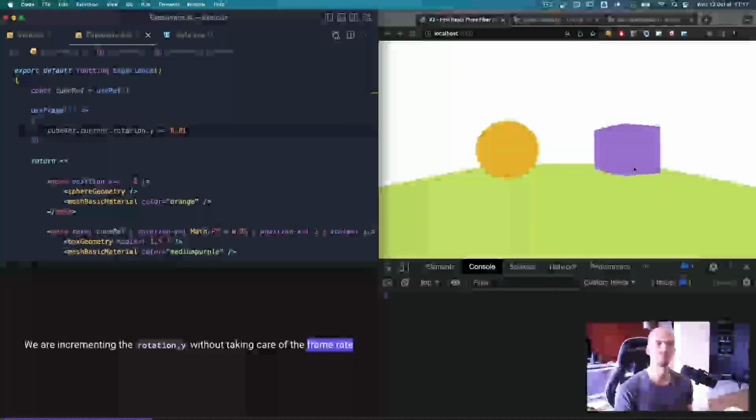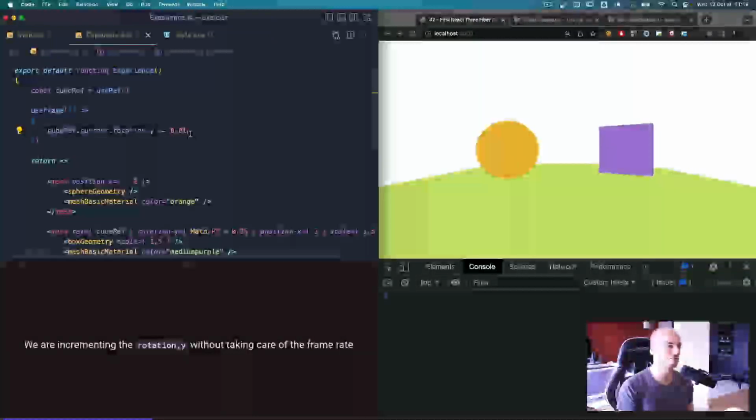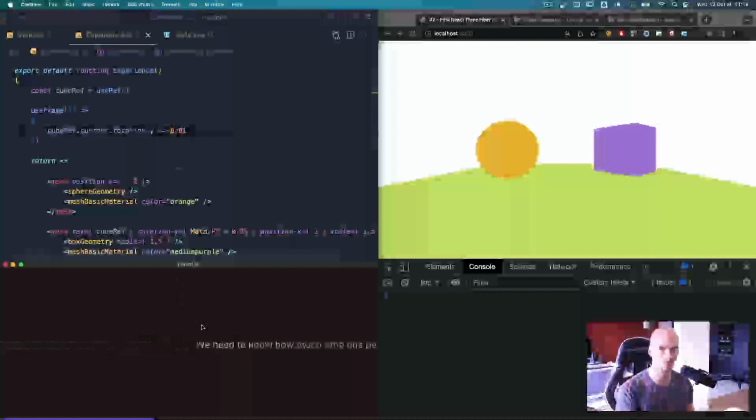But if you have, I don't know, some PC gaming setup with a very high frame rate screen, your cube is probably rotating much faster. I hope your cube is not rotating slower, because 60 frames per second is kind of the standard. So you should have at least the same animation as me, or probably faster. So it's the frame rate thing. We are updating on each frame. You have more frames per second than me, so the cube is rotating faster. I'm not going to spend too much time on it because we saw that in the previous lesson.